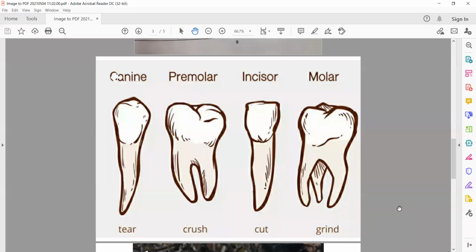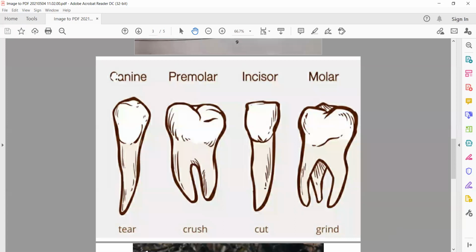Now premolar and molar are bigger, flatter teeth at the back of the mouth. These are used to grind and chew the food and they are the toughest teeth. Then examples of this: a tiger and a rat. A tiger has large canines while a rat has incisors. The tiger uses its canines for piercing the prey and the rat uses its incisor for biting the food or killing the prey. Clear?